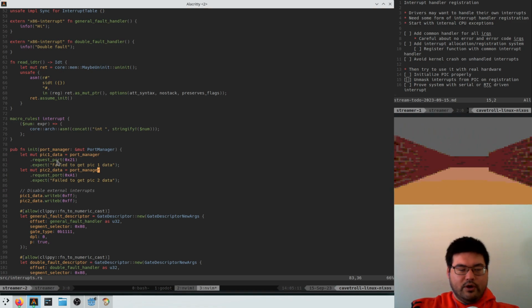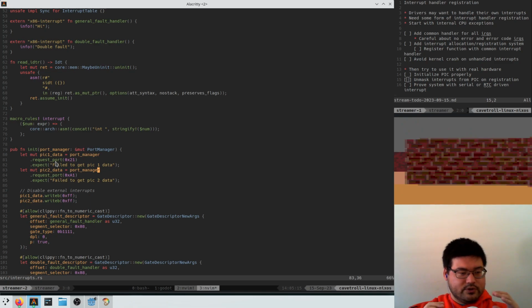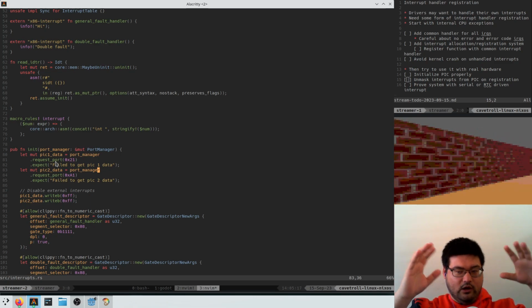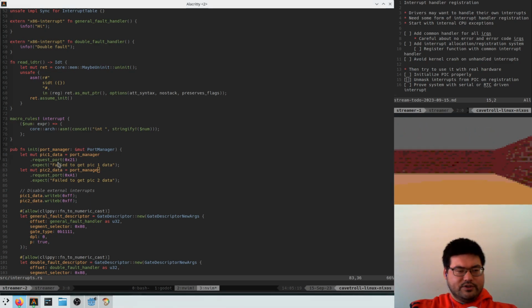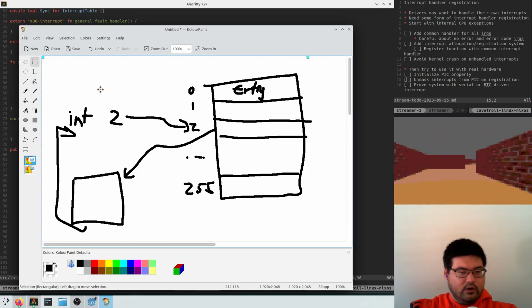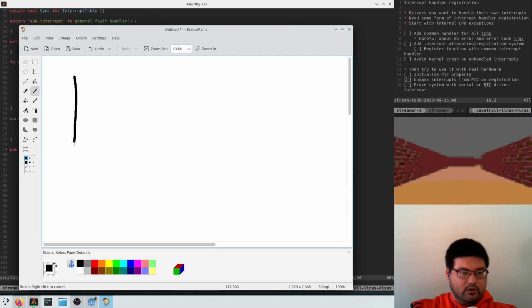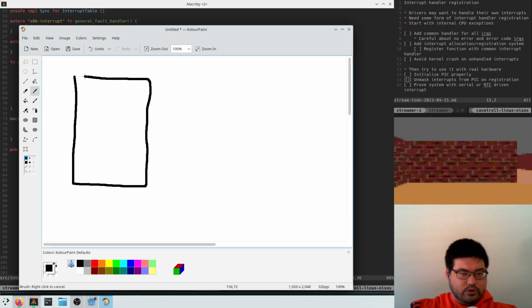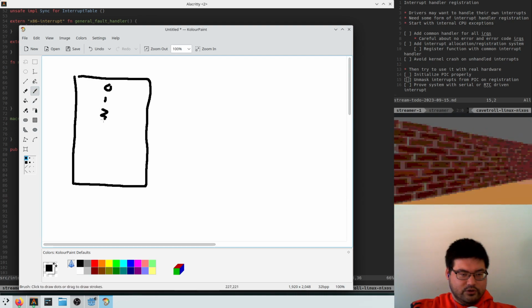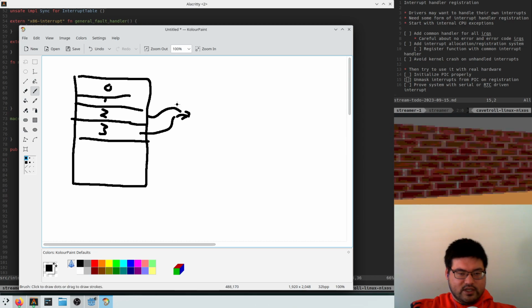So what we probably want is some way to register handlers for different interrupt numbers with the generic interrupt table. What I'm thinking right now is that I take every single entry in the table, 0, 1, 2, 3, and point all of them to the same function.